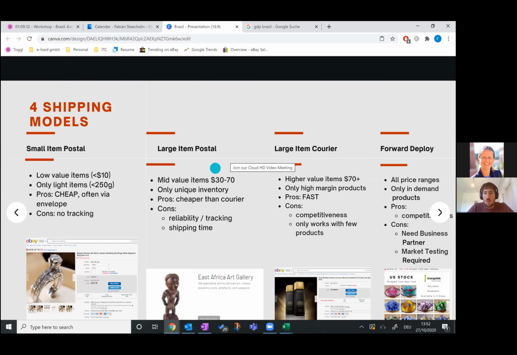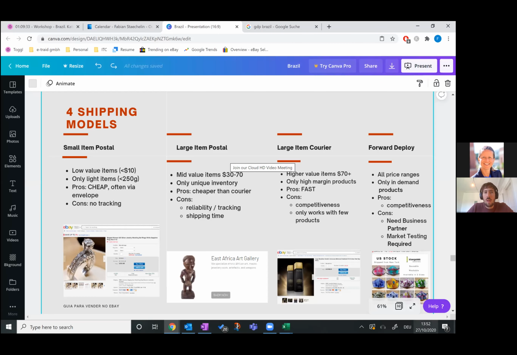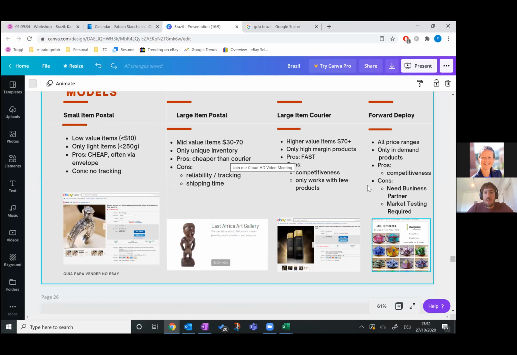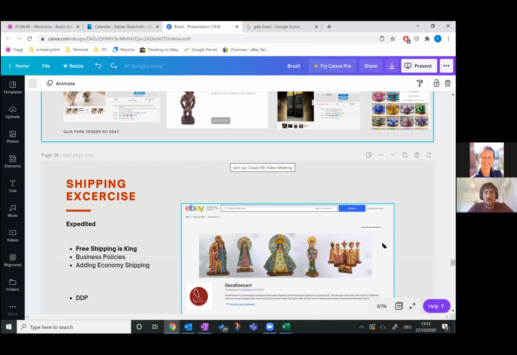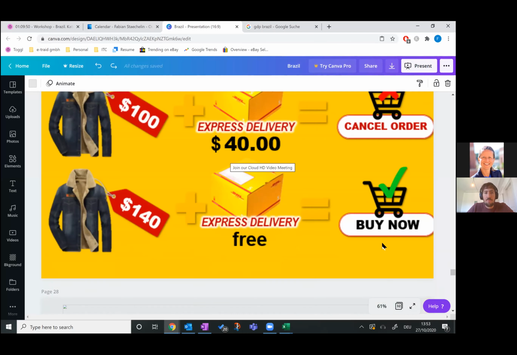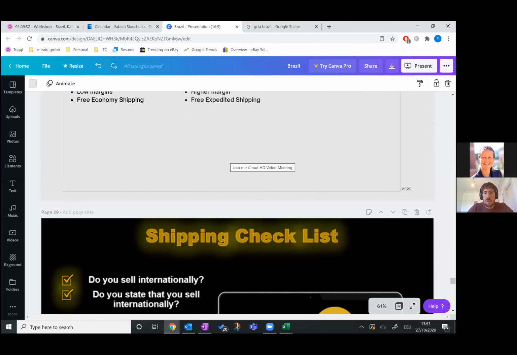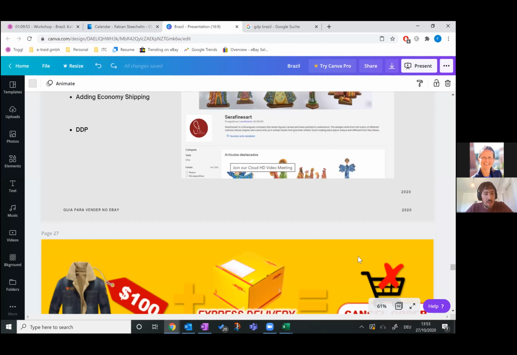We'll use the 8 minutes that we have left today, and then pick up from where we left off in the next workshop next week. So let me talk 5 minutes about the different shipping models, and then we'll call it a day.